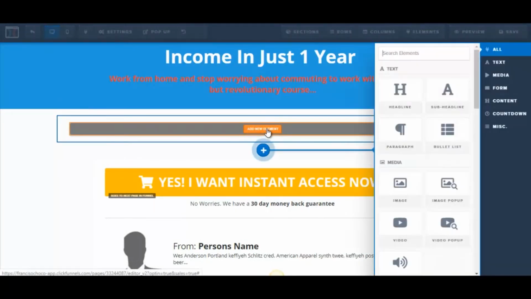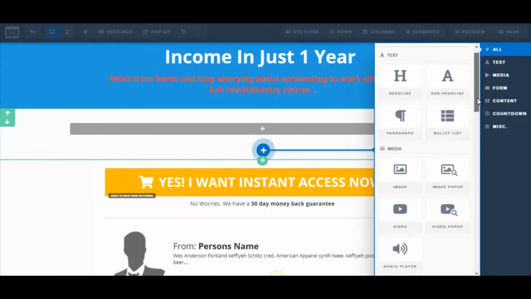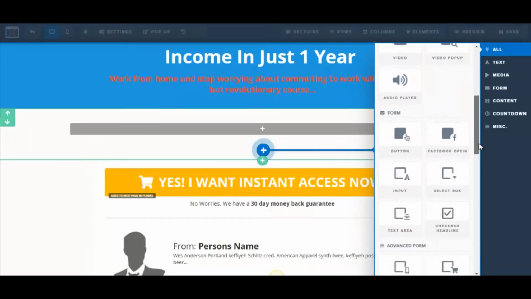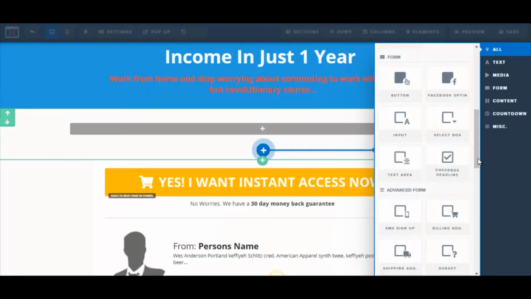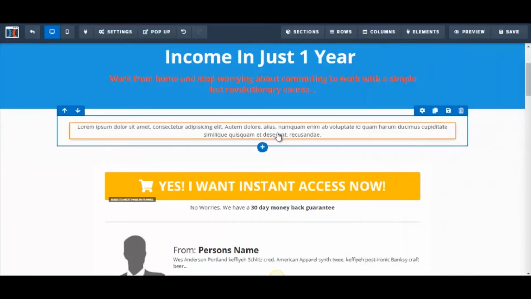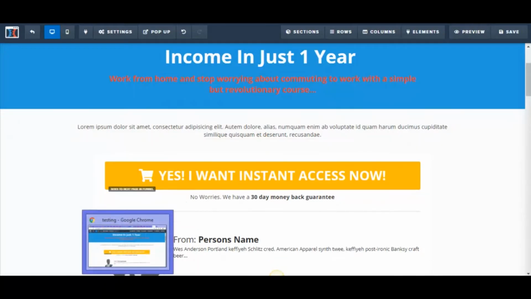Okay, add new element, and instead of selecting a headline, I could go with paragraph, or let's see, text area, and I think I'll go with paragraph. Now I'm going to go back to my Word document.